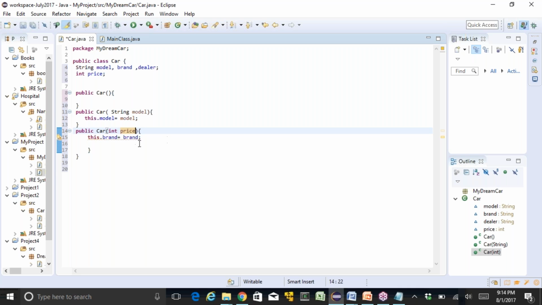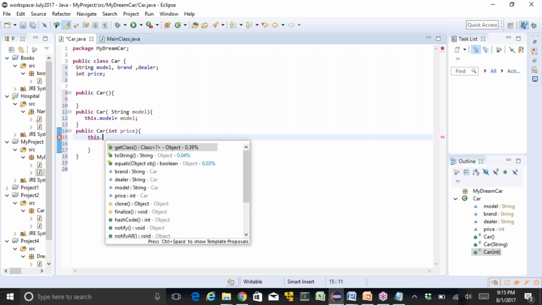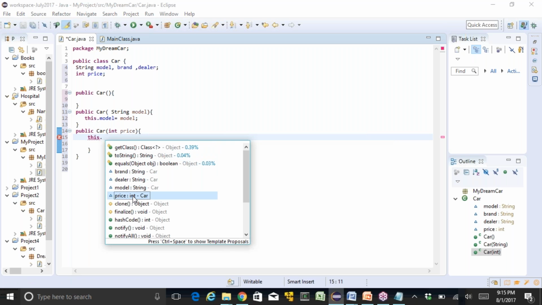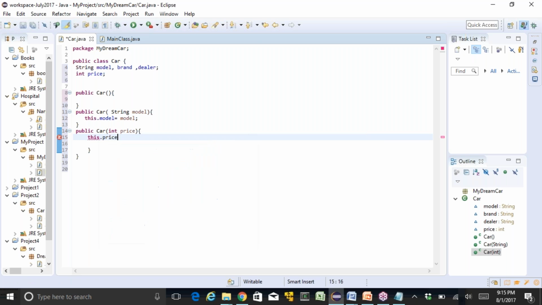So now I'm going to change this here as well. Oh no, I changed. Okay, yes. So this is going to be this dot price. I'm going to get the price integer. Alright, so now this dot price integer equal to price.